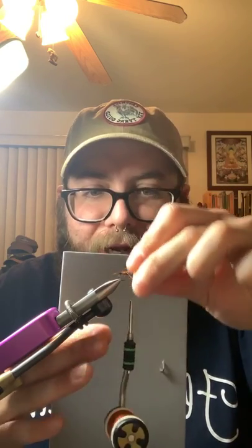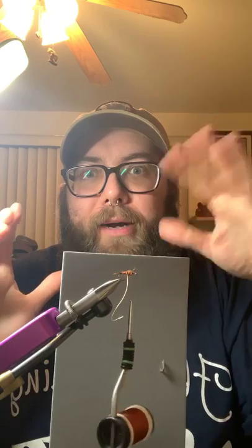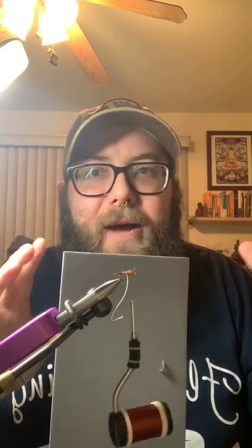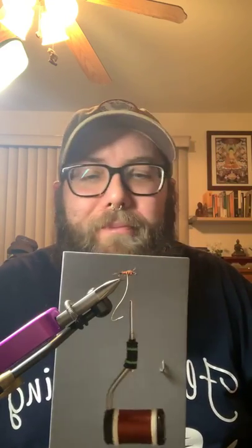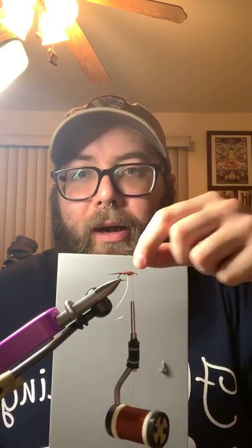And what I'm doing is looking for even spacing of my wraps to segment it. If they're not even, just redo it. Just go back. I know in the beginning you think, oh my God, it's actually coming out all right, I've got to just keep going, and you don't want to stop your momentum. I remember that. But at some point you finish, let's say those wraps, and you look back on it and you go, I could have done better with the segmentation. Well, if that's the case, then I would simply unwrap the wire and redo it.